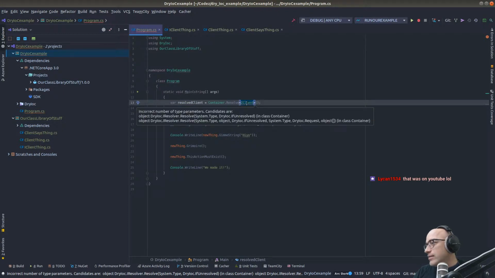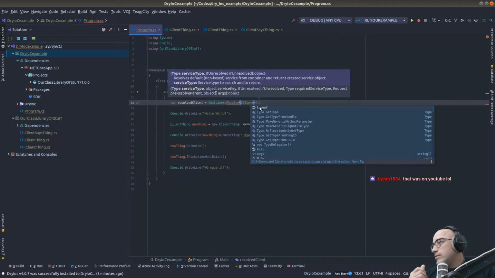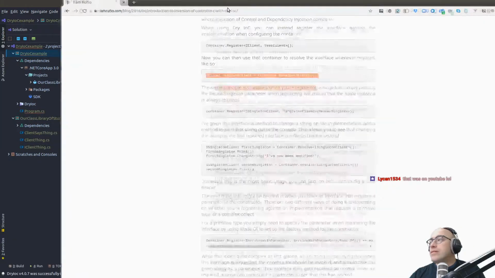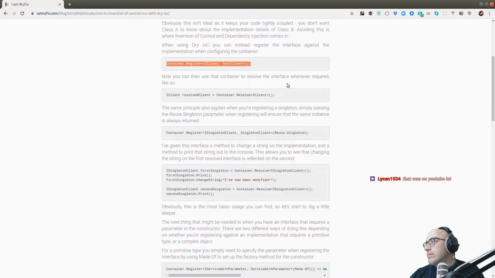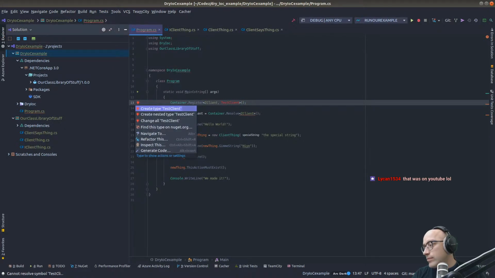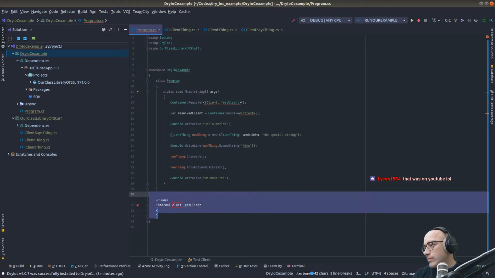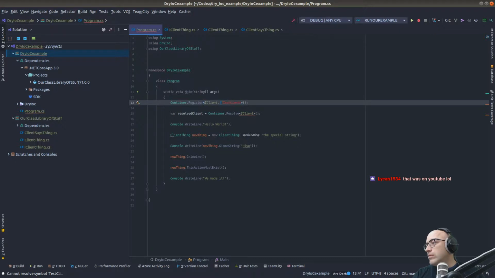All right, so what was I doing? Oh, yeah. I wanted to see what else I could put in here. So we have a couple things. We can do service type, if unresolved, resolves default non-keyed service from type. Service key, if unresolved. Well, all right, this is the thing that I was working through. It was the thing that he had written up here. Yeah, so then I can do... Oh, I didn't... Derp. Ah, there we go.